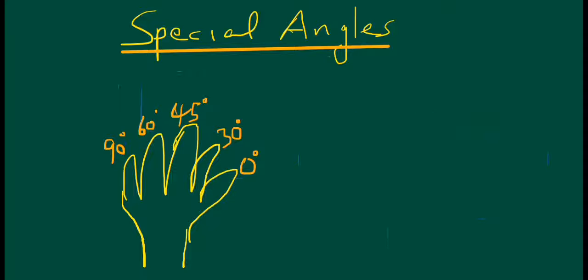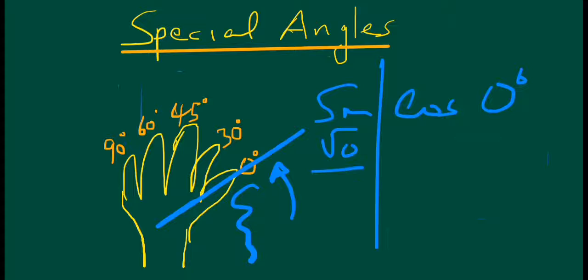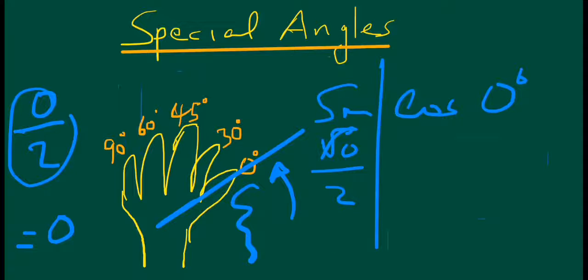Now assume we want to find sine and the cosine of, let's say, 0 degree. How can you find sine and cosine of 0 degree? Here is 0 degree. To find sine first, you're supposed to count the fingers in this direction. How many fingers do I have? It is nothing. I don't have any finger, so it is under root 0. Then we have to divide by 2. But what is the under root 0? Under root 0 is equal to 0, also divide by 2. Here we'll find it equals 0. So sine 0 will be equal to 0.